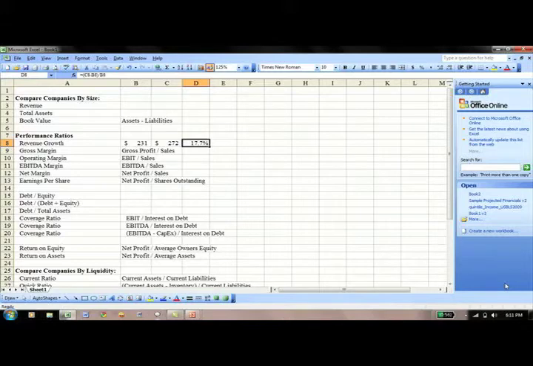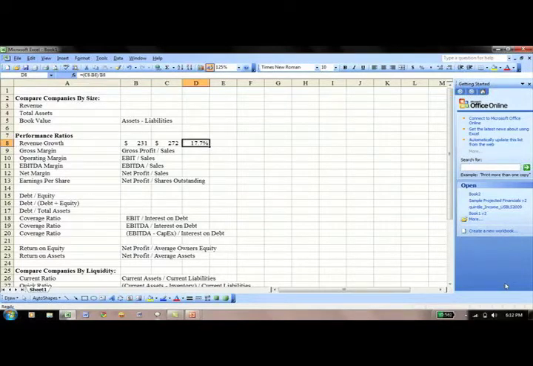The operating margin is essentially the earnings before interest and tax, or the operating earnings, divided by the sales. And I'm not going to talk about percentage every time, but all of these are percentage metrics. Another ratio is the EBITDA margin, which is the earnings before interest, taxes, and depreciation and amortization, divided by sales. And then of course there's the net margin, which is the net profit divided by sales.